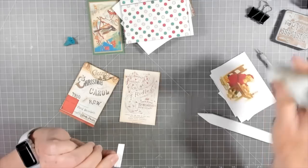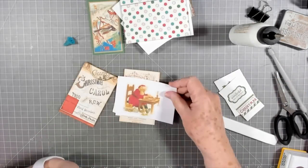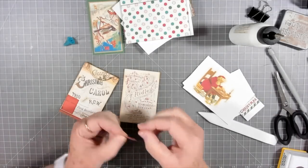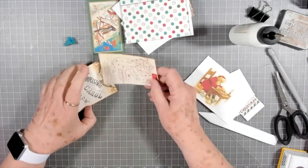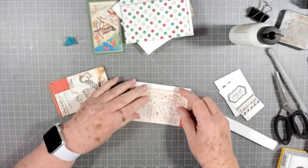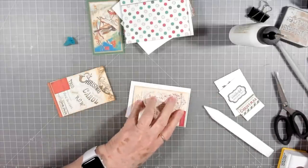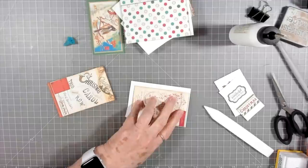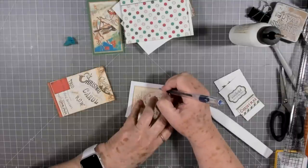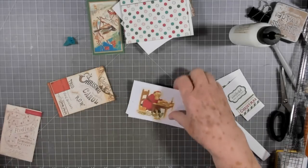It also has this Santa that came with this one, but that seems a little bit big. I may turn that into just a card and put another card in there, because that's big enough for a card. So I may just let that be another journaling card. This is probably not anything like what she planned, but that's the good part of doing these — you don't have to do exactly what somebody else did. These are 'do your own thing' projects.